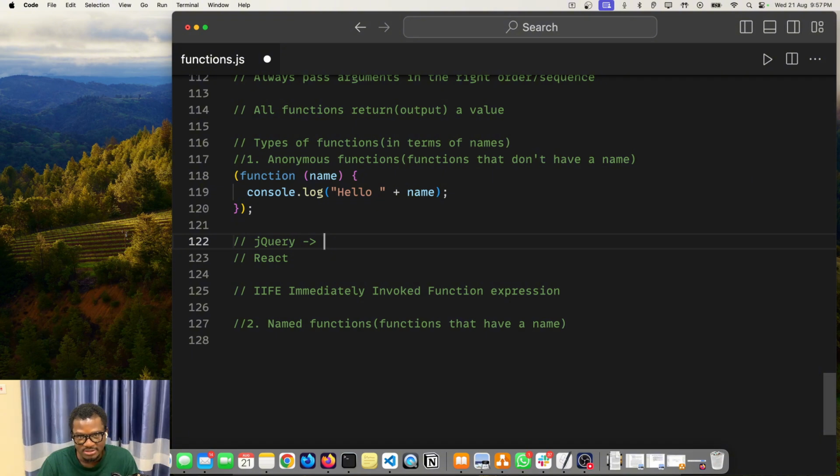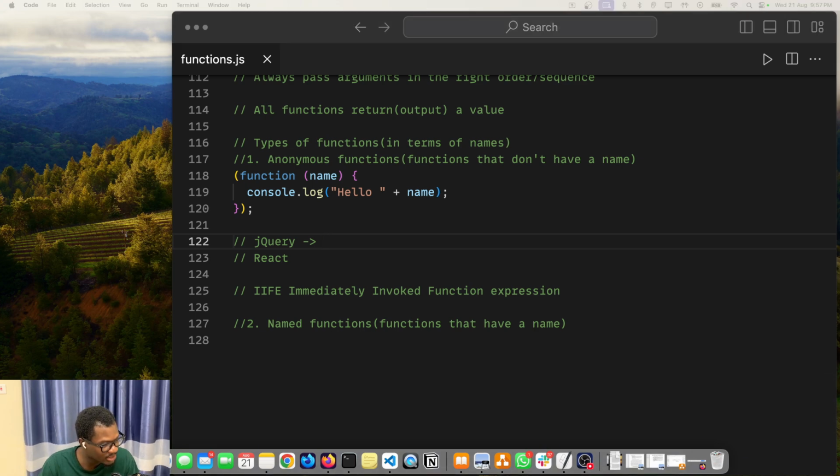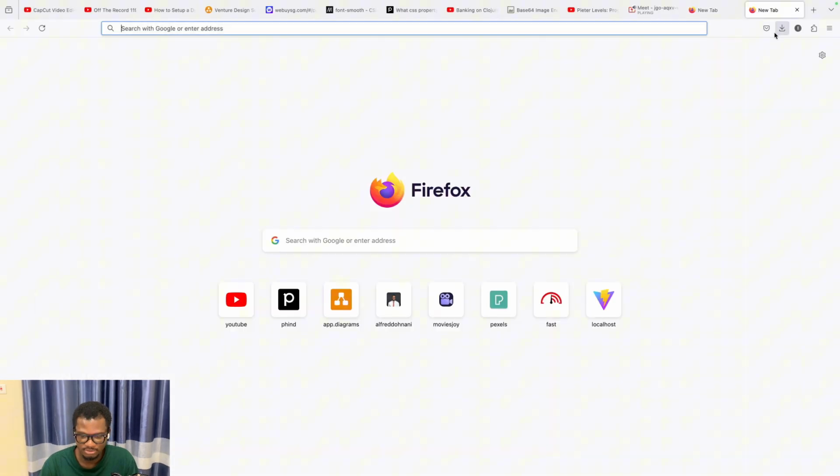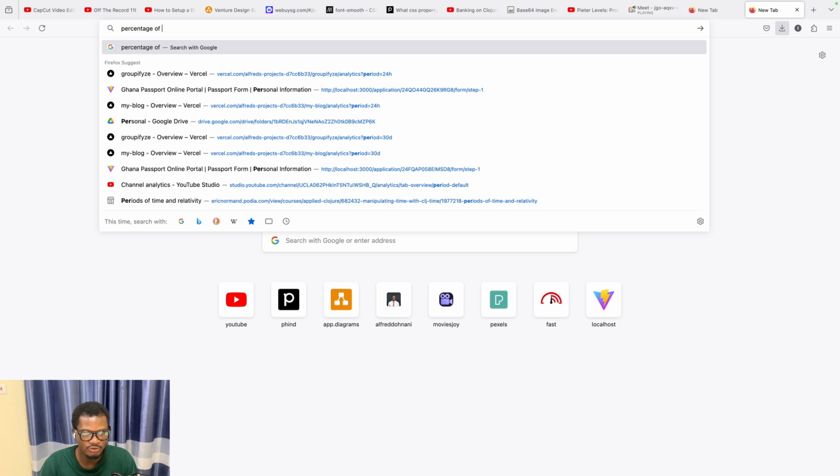It's probably used in, I would say, 80% of websites, maybe more. Let me see the percentage of websites using jQuery.